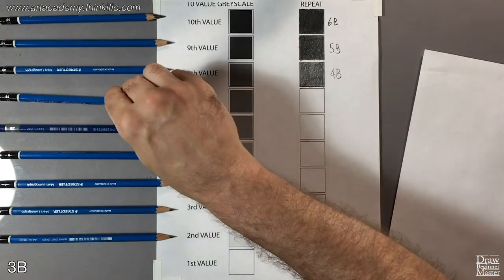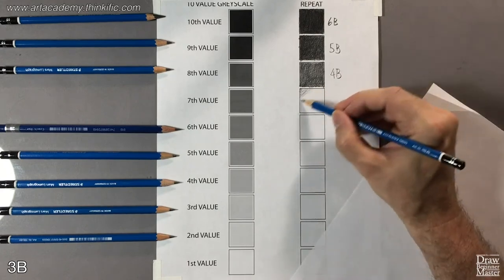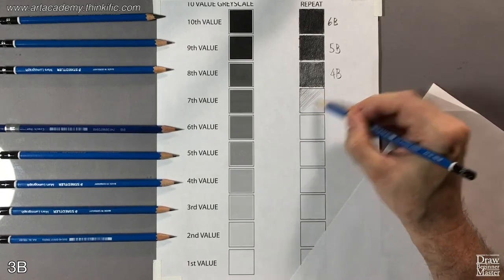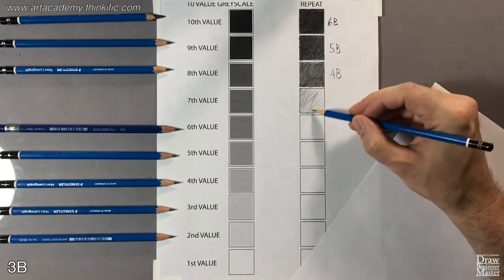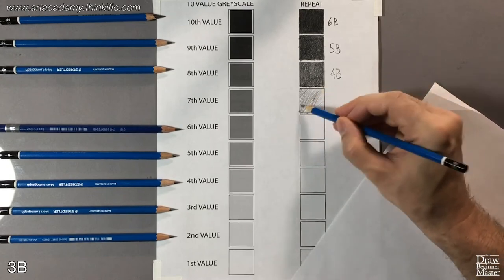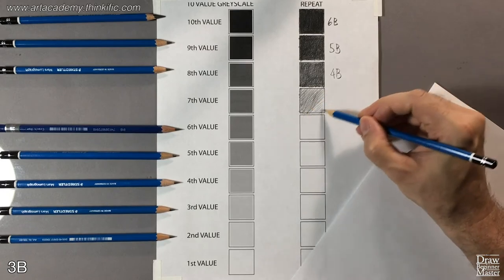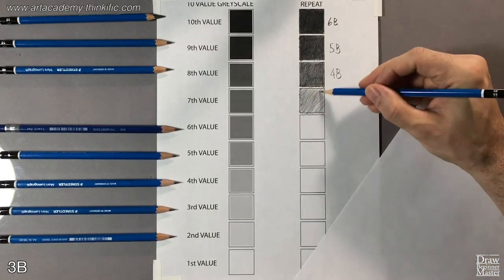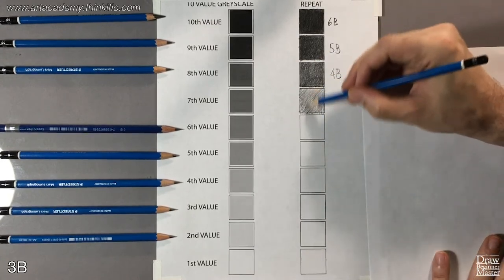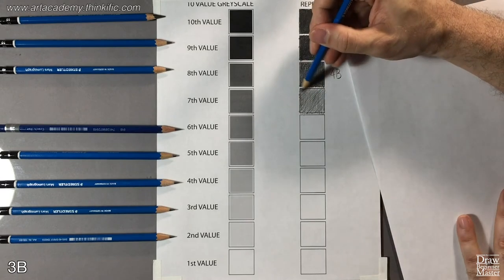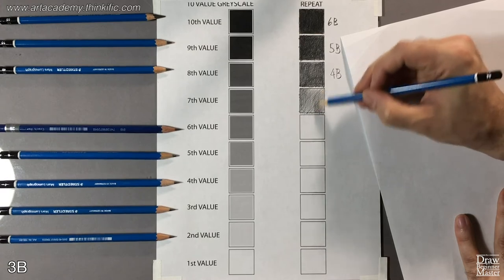For 7th value, I'm going to use a 3B lead. I'm just using the same amount of pressure on this square as I was on the first three, but this lead is noticeably harder, so it's not as dark as the previous squares. And notice the size of the pencil grain is much smaller. At this point, you'll notice I've switched the pattern of my shading from scumbling to cross-hatching. I want you to get used to the different leads. As we progress in this course, you'll learn that some leads are better for drawing, and some are best for shading. You'll also learn that some pencils shade better with a scumbling pattern, while others shade better using a cross-hatching pattern.